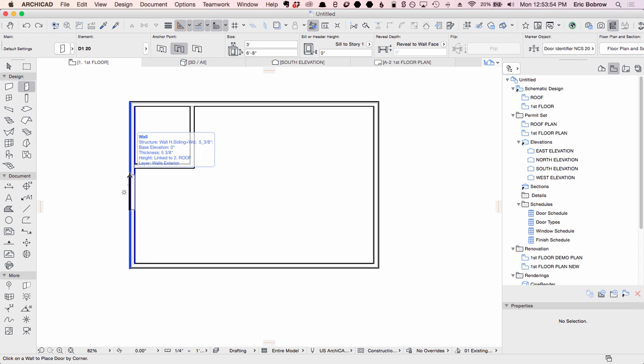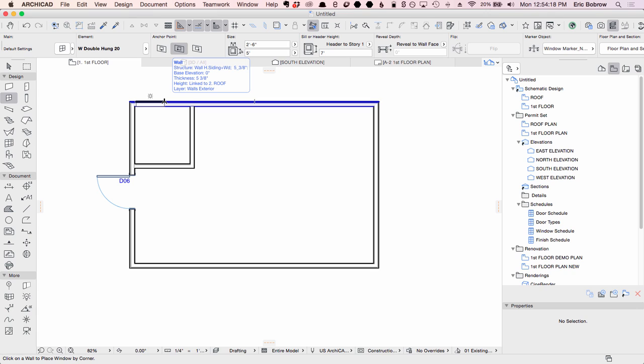Now it turns out that you can change the anchor point on the fly by using the G key on your keyboard. When I hit G, you notice how it flips through all three anchor points. So look up here as I do this, and you'll see how it gives me those choices. Now this works for other tools, of course. If I go to the window tool, and let's say that I wanted to put it in the center of this room, I can hit the G key and get it to where it's the right orientation.